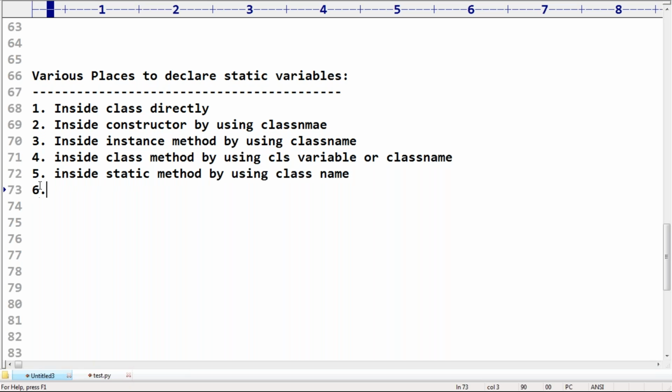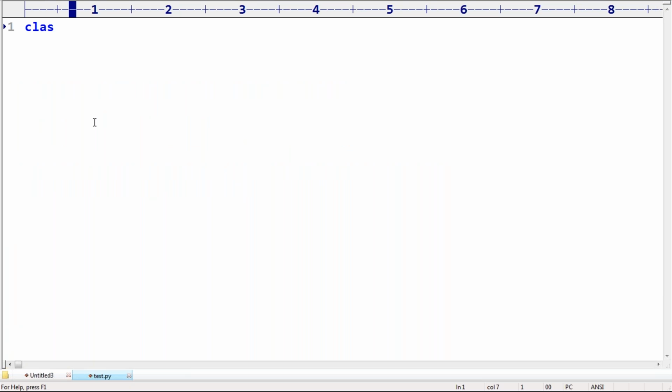The sixth one is from outside of the class also. We can declare them from outside of the class as well. These are the various possibilities to declare them. Now take very special care, sir. I'm taking class Test.